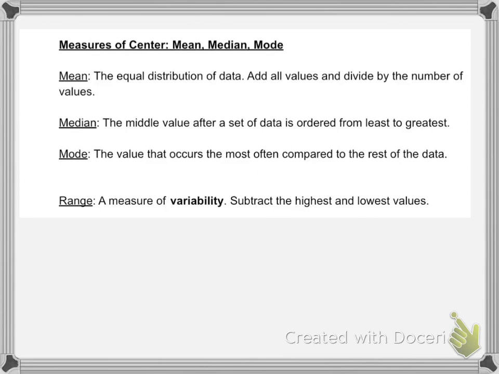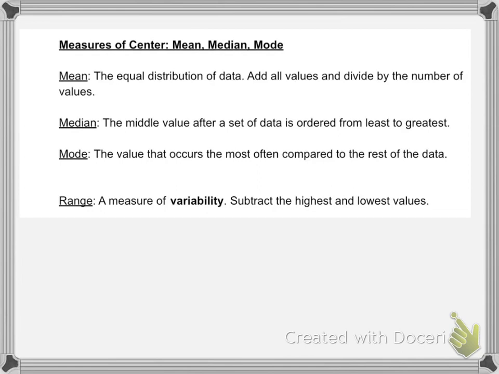Today we're going to be moving on to the next step with statistics, and once we have our data, we're going to be calculating our measures of center, which are the mean, the median, and the mode. So I'm going to give the definition of all three measures of center, as well as for the range, and then today we're just going to focus on how to find the mean.